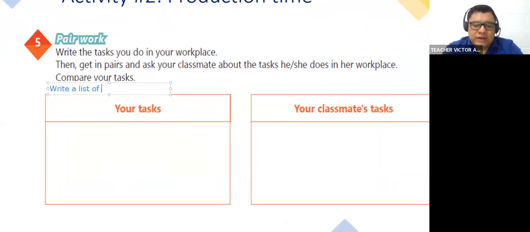Write a list of 5 activities you do at work. I need 5, right? Only 5. But make sure that, again, they are related to your responsibilities at work. I'm not talking about your daily routines. I'm talking about your responsibilities at work.